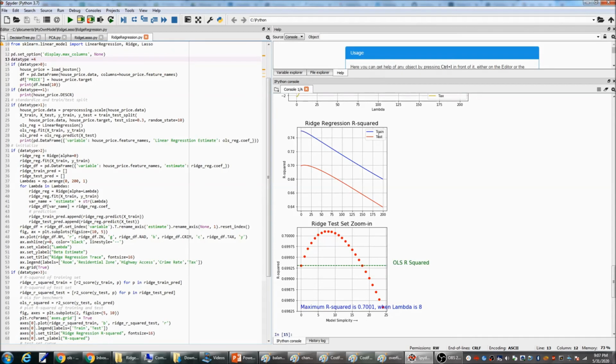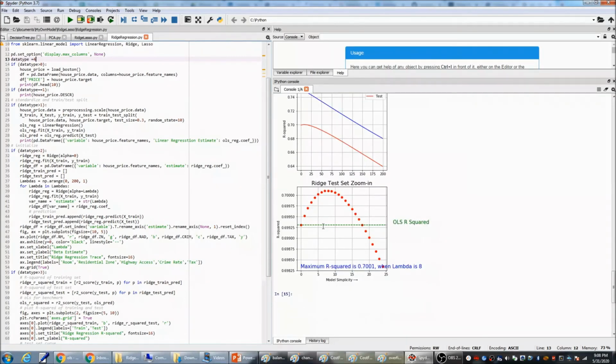This blue line is for the training set, and the red line is for the test set. Let's take a look at the test set. You can see the OLS R squared, because with linear regression, we don't have lambda involved, so this will be constant with this green dotted line.